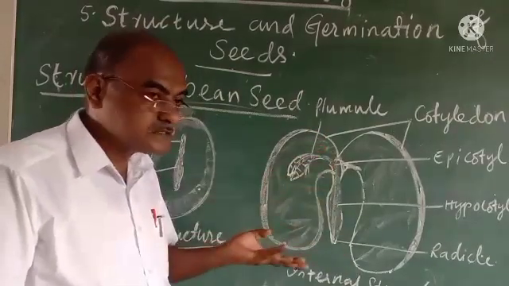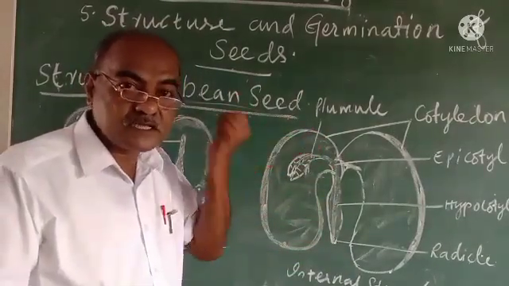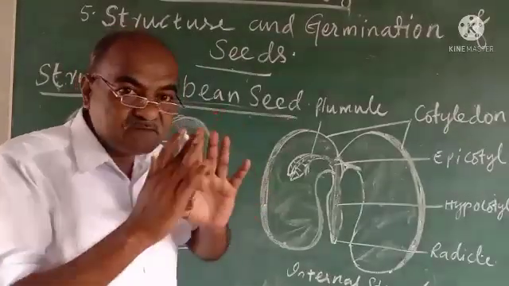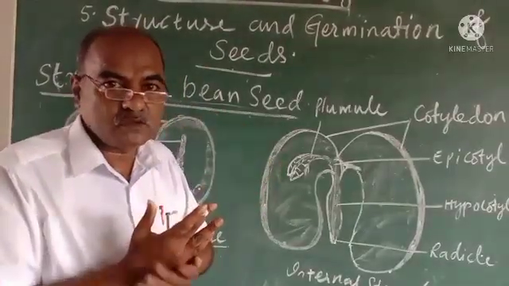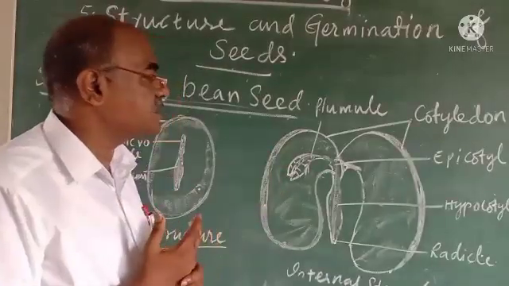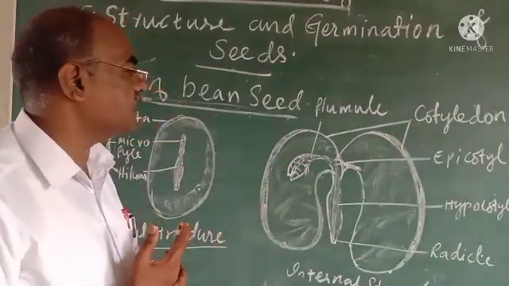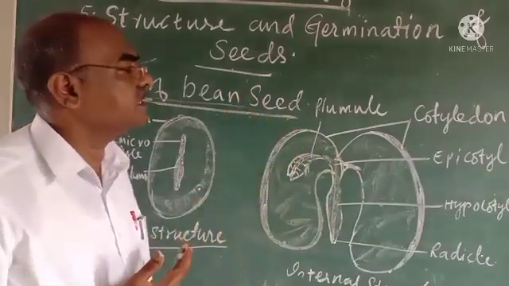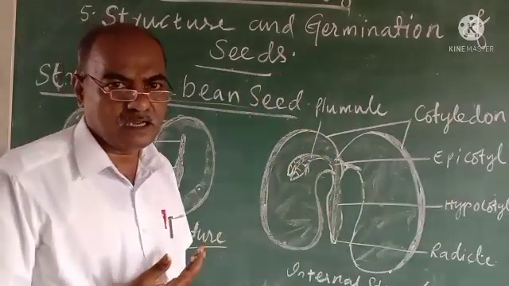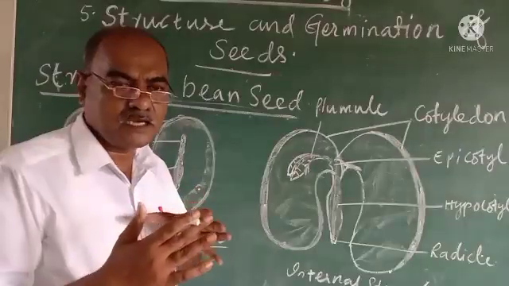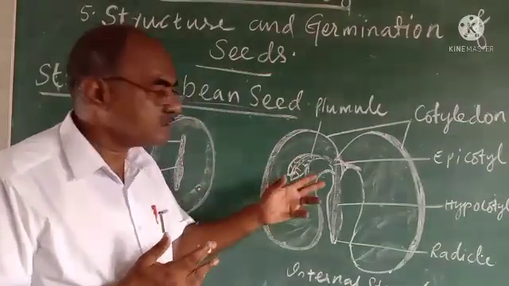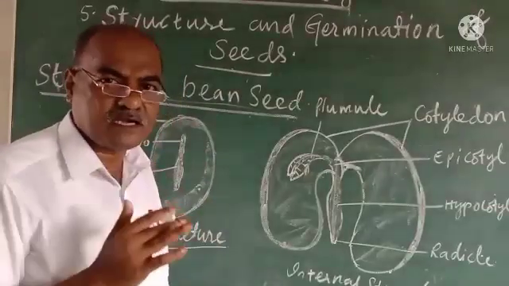The plumule grows just above the soil as the shoot system. Then we can see small leaflets coming out. That is the development of the embryo. Next, another region is mentioned here, the epicotyl. There is the epicotyl, the hypocotyl and the mesocotyl. In this diagram the mesocotyl is not given.